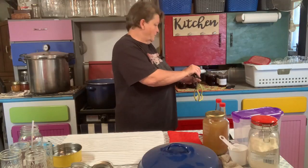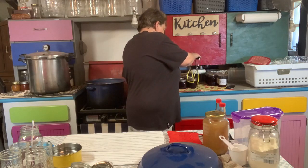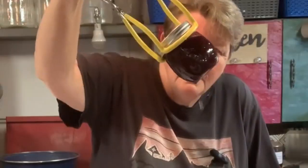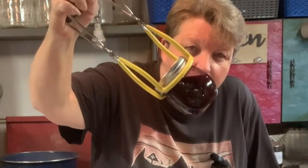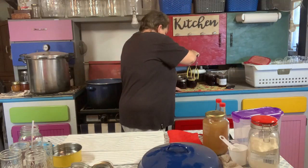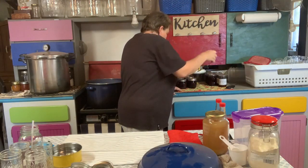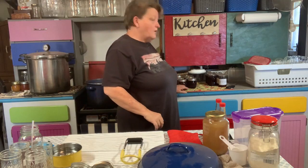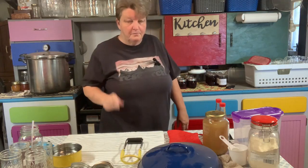Alright, that's it for making our blueberry jam. Let's see if I can get one of these where you can see it at all. It's a little thin right at the moment, but it will thicken up. Right, now I'm just going to let those sit overnight, and in the morning I will take the rings off and put them in my pantry.